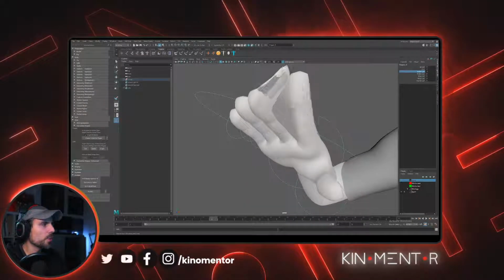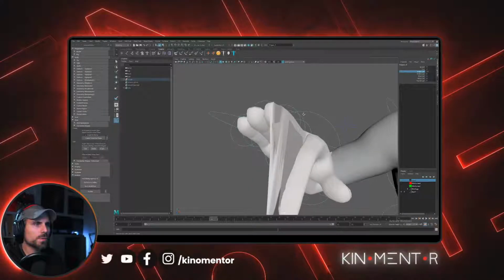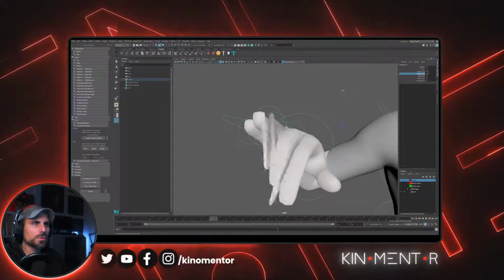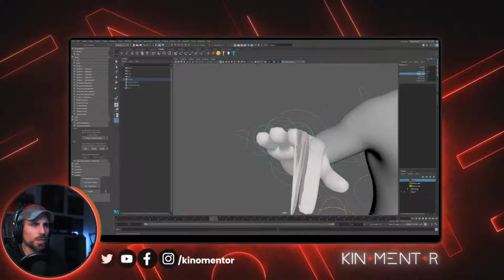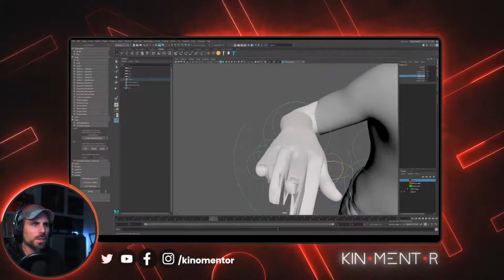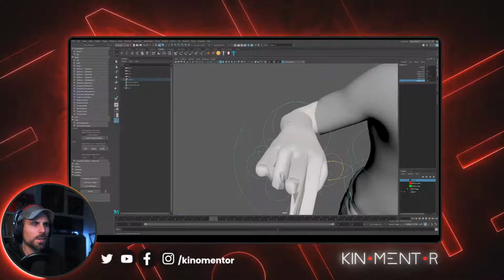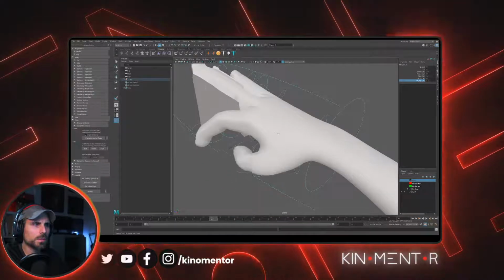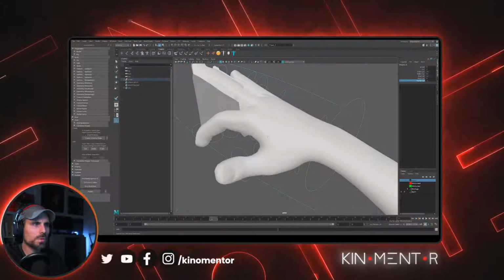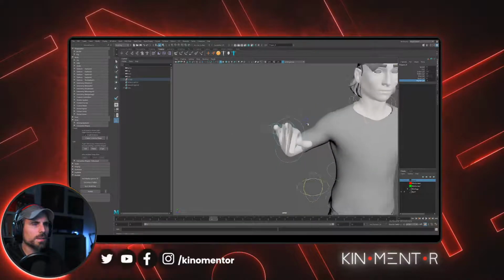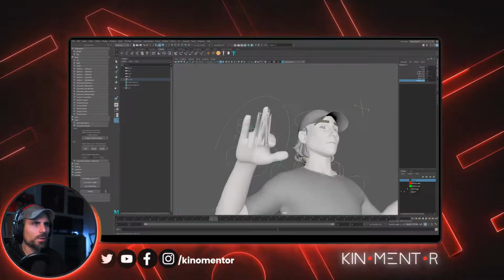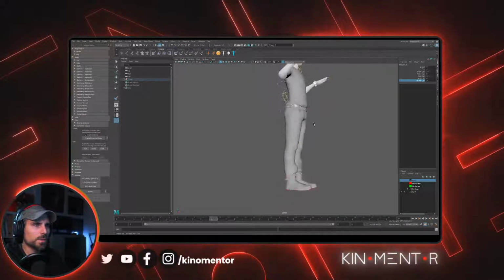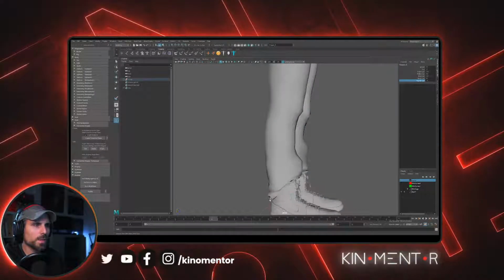Because the geometry is so close, you will have to go in so close to the other joints and make sure that you manually paint. See, the thumb is working well, has no issues, but all the rest is acting weird because of that. So you need to paint the skin weights there.